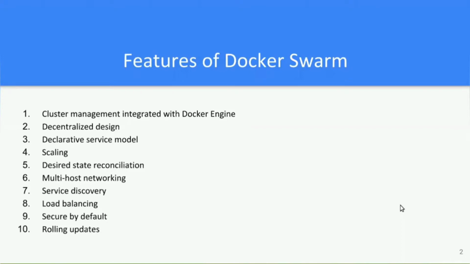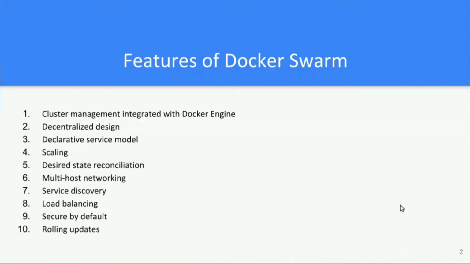While deploying a service, you don't need to care about which node the service will be deployed on. It can be deployed on either a manager or a worker node. That decision is taken by Docker Swarm at runtime. Third is the declarative way of designing a service. Docker Engine allows you to define the desired state of services in a declarative way.